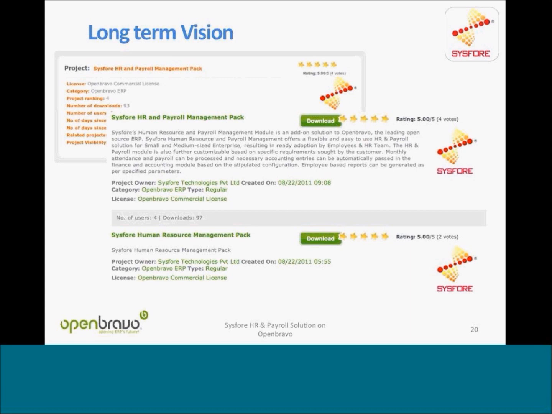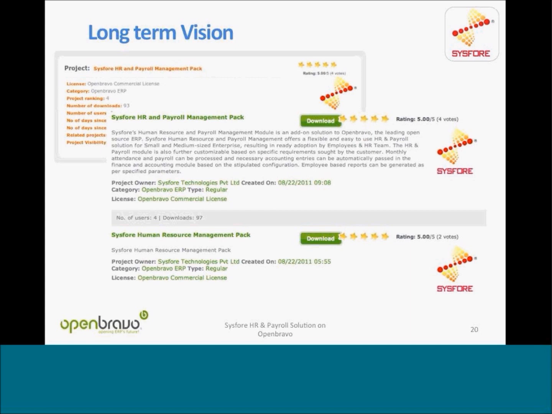And you can see the various flavors available, which is the HR pack individually and the HR and payroll module bundled. We spent about 6 months in R&D before our first release last year, and we'll continue to add features based on feedback from customers and partners. You can visit the Openbravo wiki and forge for regular updates, release notes, and proposed roadmap.